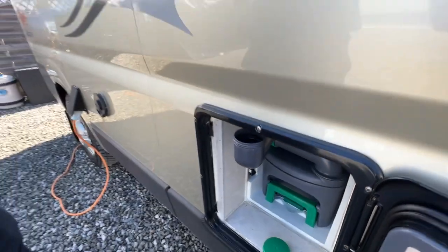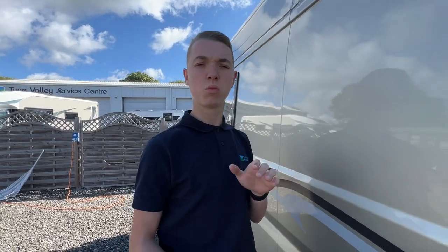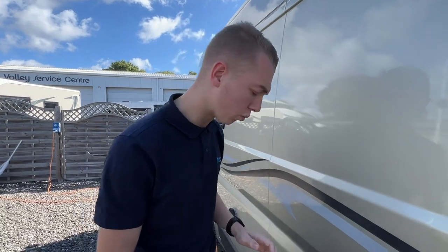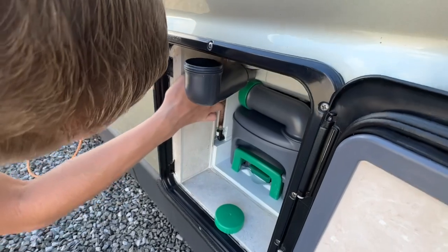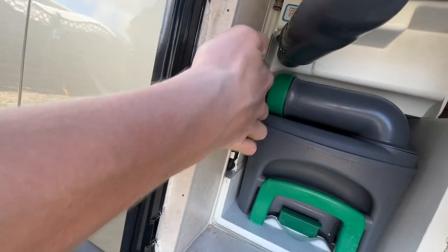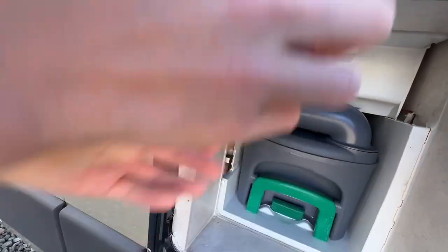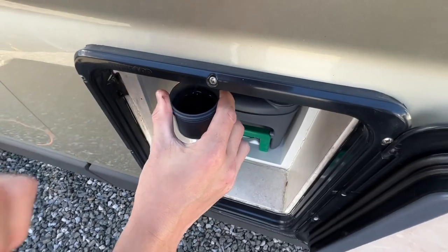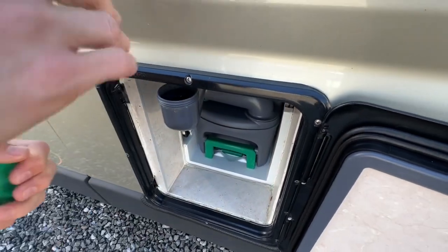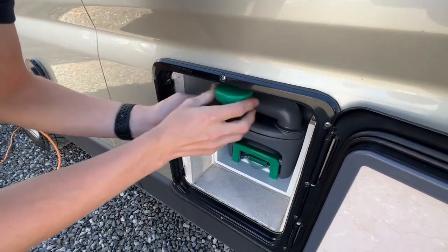If you're buying the twin pack of blue and pink, you can put a bit of pink in here followed by water. What I would recommend, and what a lot of people suggest, is using a jug or a watering can and pouring it in here. You can see it will rise — this is the gauge indicator showing how much flush is in your tank. Fill it and keep pushing it in. It may look quite full but it's not; push the water in and it starts filling the header tank. It's just the way this filler nozzle sits.